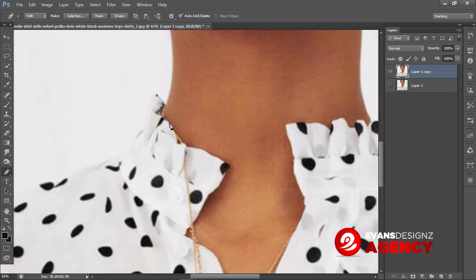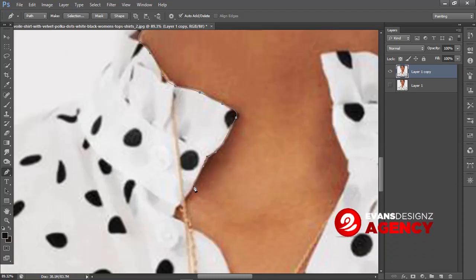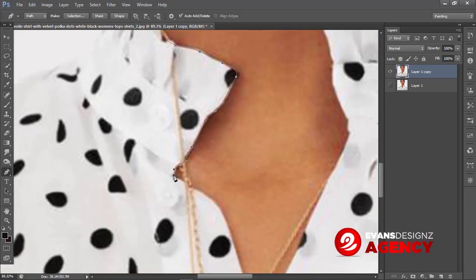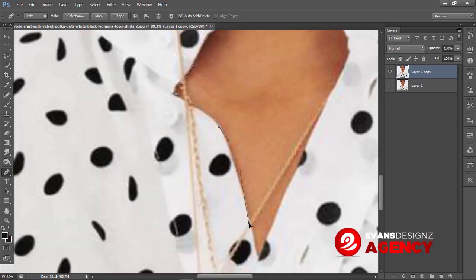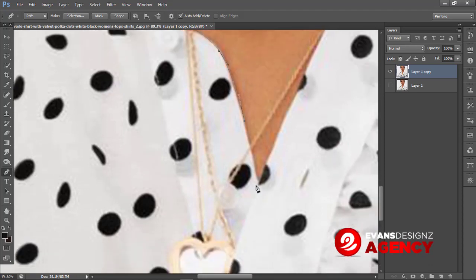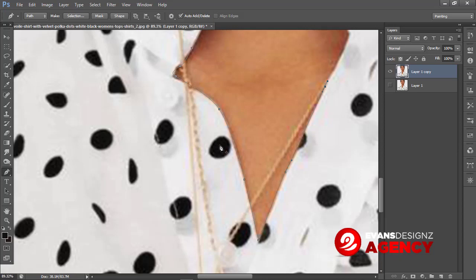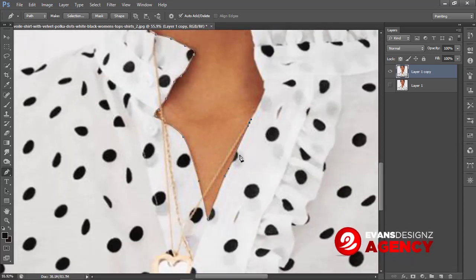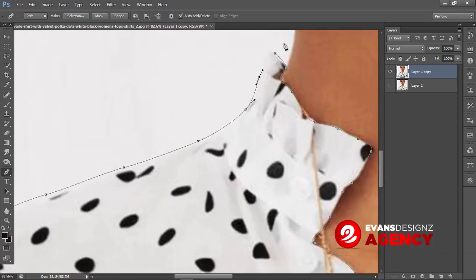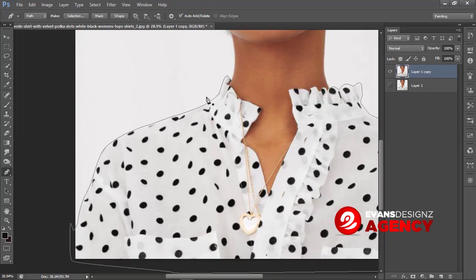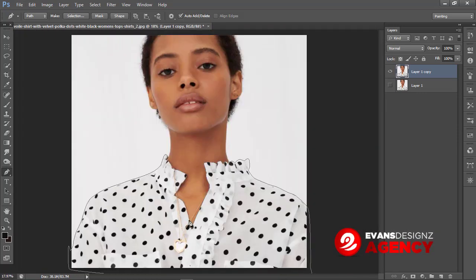Make sure you trace everything in terms of the shirt part. So we are now done selecting the shirt.